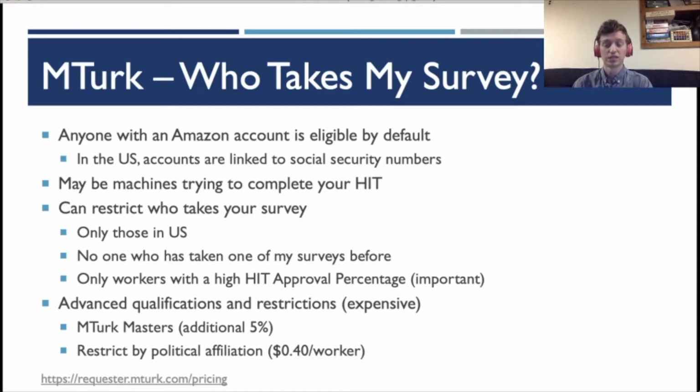So pretty much, as I said before, anyone with an Amazon account is eligible by default to be a worker, but each account is linked to a social security number, right? So Amazon is keeping track for tax purposes. That means that I can't just make 1,000 accounts and send bots on those accounts to do that, right?